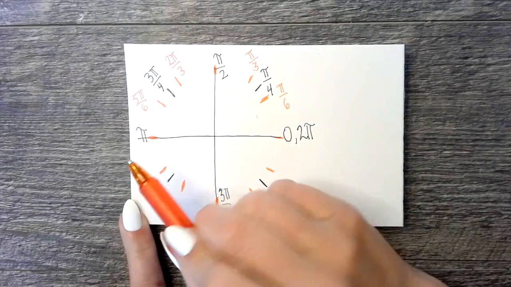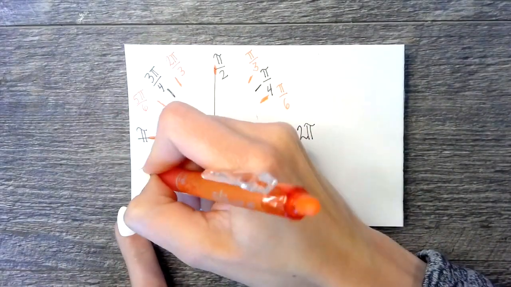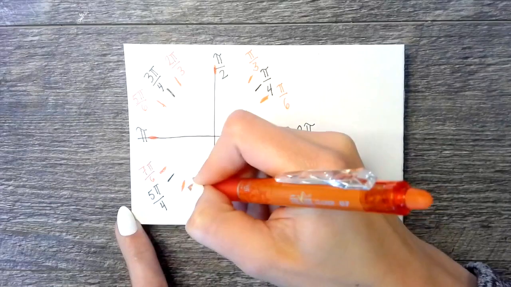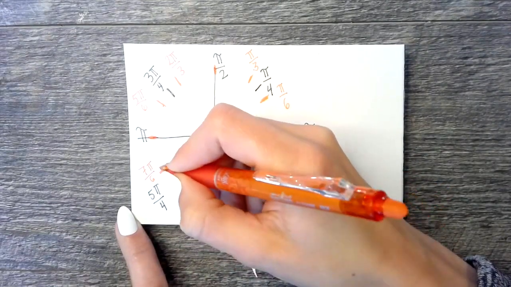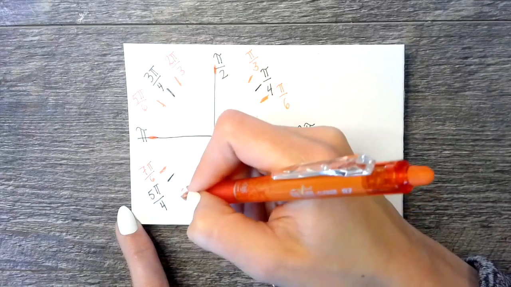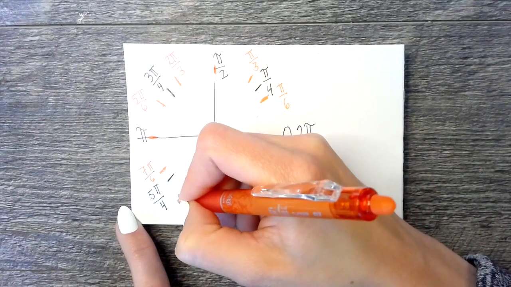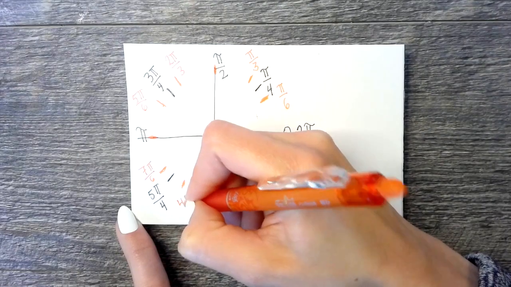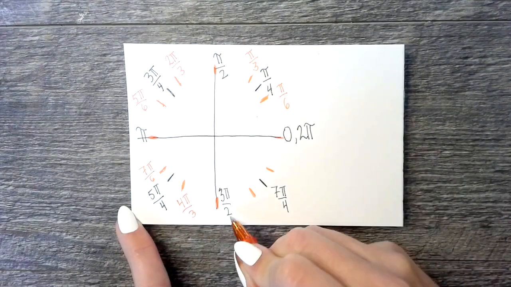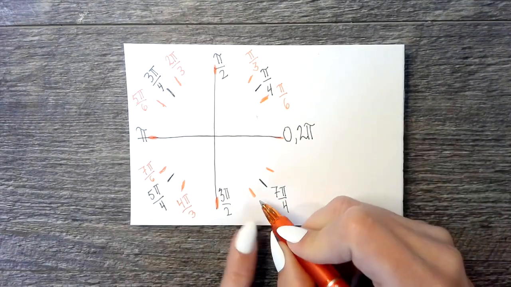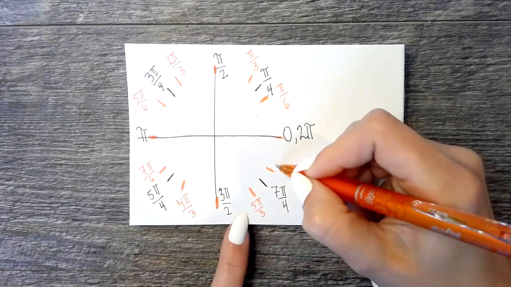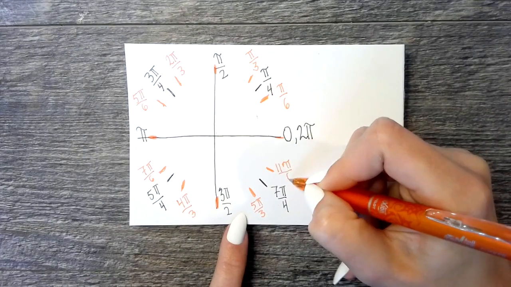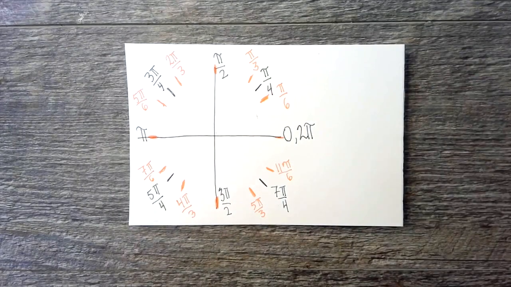Next is 7 pi over 6. 8 pi over 6 is next. That reduces. Make sure you don't hit that 5 pi over 4 spot, okay? Make sure you skip that. It's only these that I'm making in orange. 8 pi over 6, which reduces to 4 pi over 3. After 8 pi over 6 is 9 pi over 6, same as 3 pi over 2. 5 pi over 3 is our 10 pi over 6, and then we finish strong. 11 pi over 6, 12 pi over 6 is actually 2 pi.